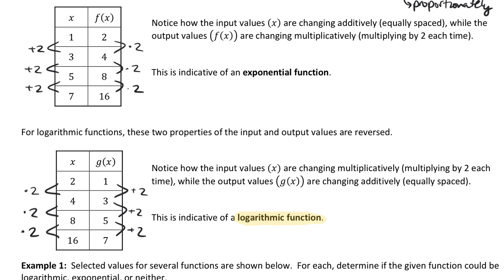That is going to be the sentence you would have to tell me to describe to me that a table is representing a logarithmic function. So again, this might be something we want to highlight. I know it's a bunch of words. The input values are changing multiplicatively, and the output values are changing over equal length input value intervals, somehow telling me that they're equal and that this changes proportionately.